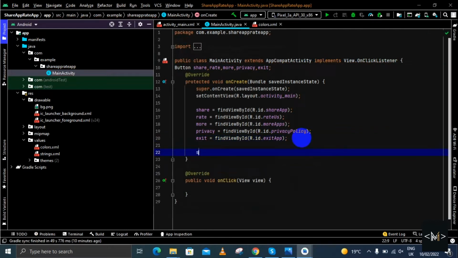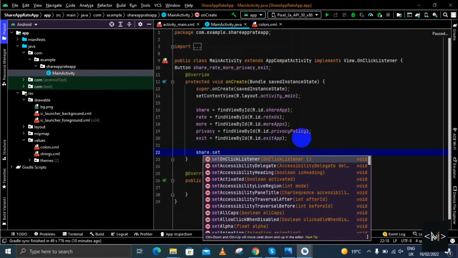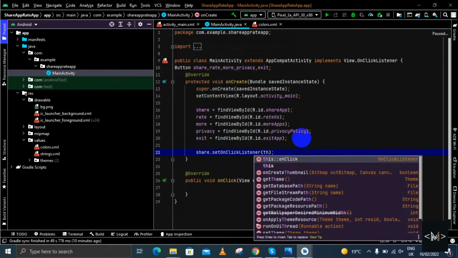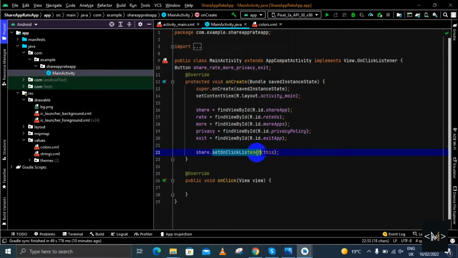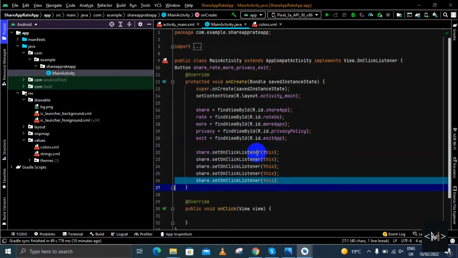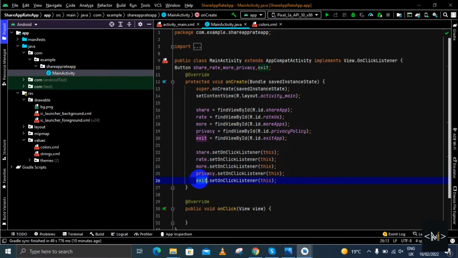Also we will provide the click listener on all these buttons, setOnClickListener this, and let's Control D for duplicate. So I will provide this rate. The next thing will be more, next will be privacy, and the last one will be exit.